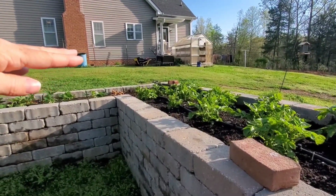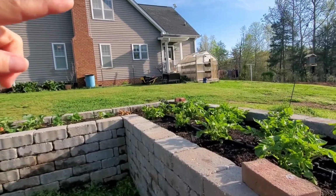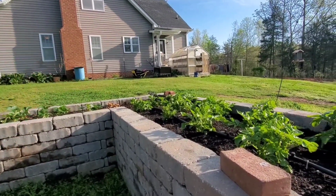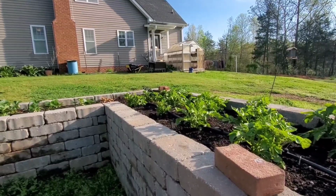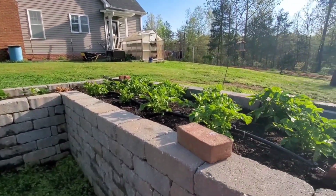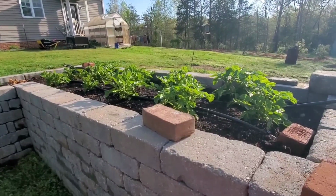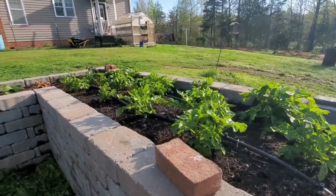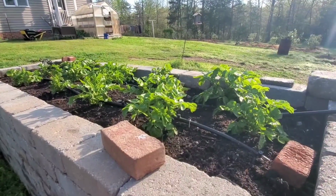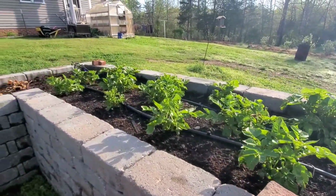It's the southern side, it gets really hot, and because of the overhangs, it doesn't get an excessive amount of rain, and I should have watered them more and I didn't. So the plants never got very big. They grew potatoes, but they were not very big. So we did not eat any of those potatoes last year. I just saved them all year. And I've put them in this wall this year. So hopefully we can start getting that crop a little larger each year.